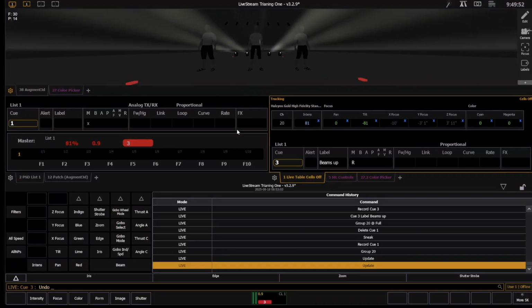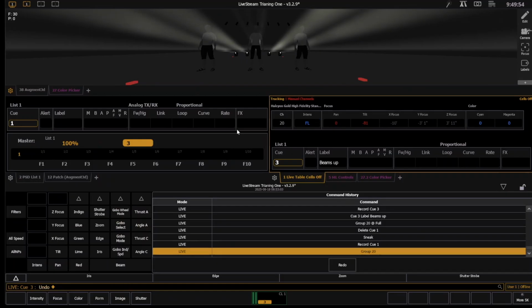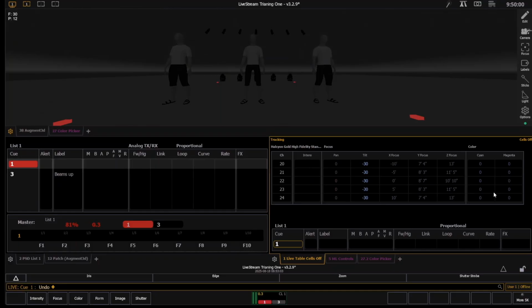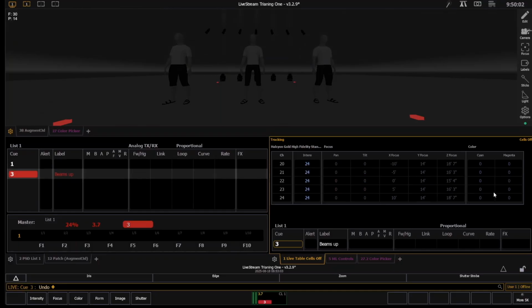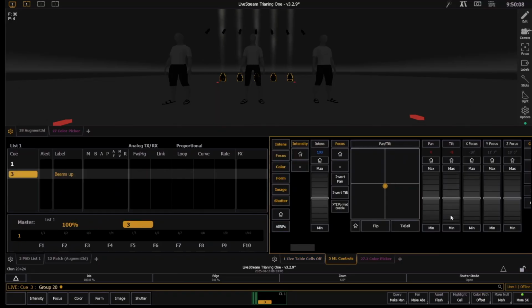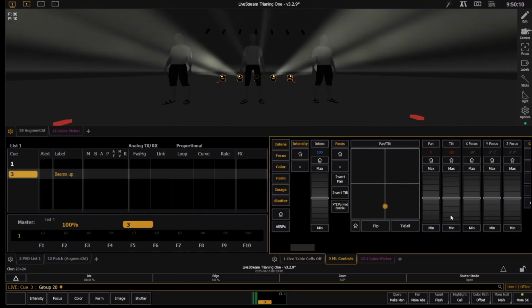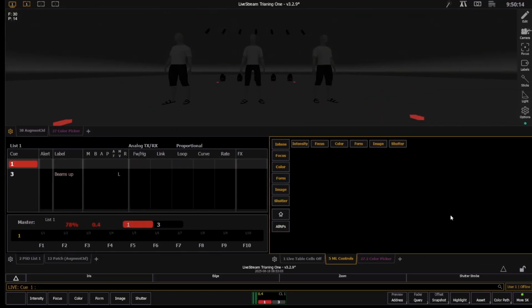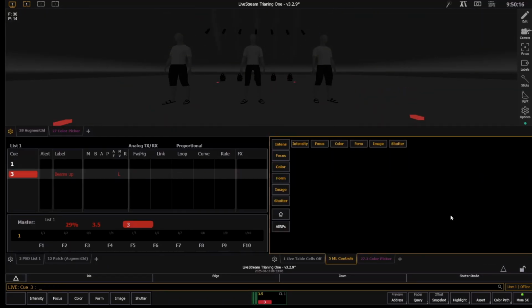So I'm going to undo that. I don't want to update that. And so now what we want is, let's see, I think I went back too far. I did. So group 20, ML controls, we'll tilt these down to like here, update. And so again, this is behaving exactly the way we'd expect. It kind of swoops down.